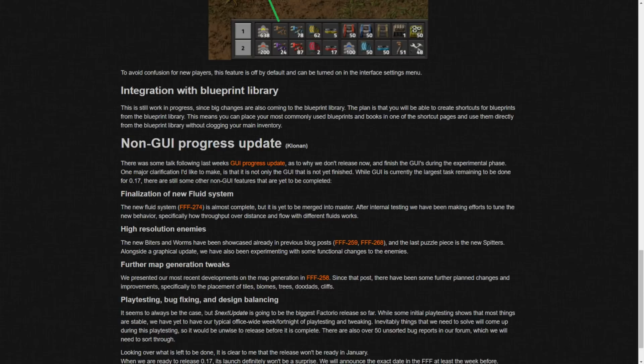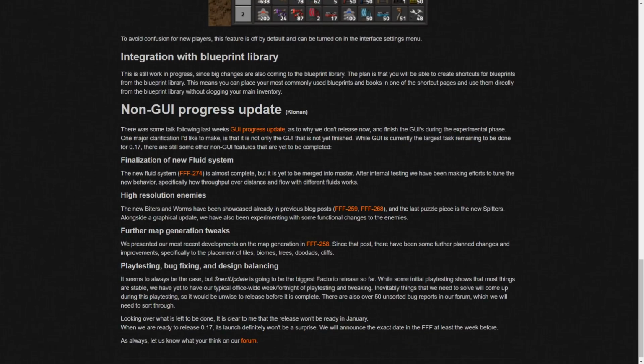So playtesting and bug fixing, this is kind of important to read. It seems the next update is going to be the biggest Factorio release so far. And this $ thing, is this a developer joke or something? Yeah, that's a programming joke. Usually in some languages, your variables are preceded by a $. Okay, I get it now.